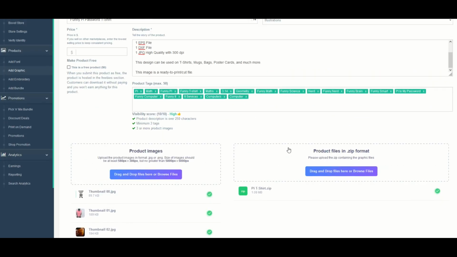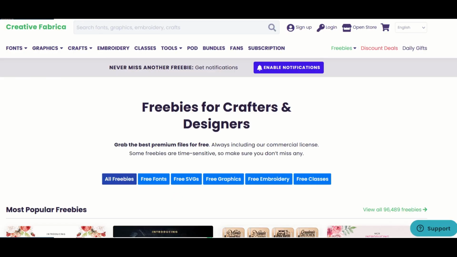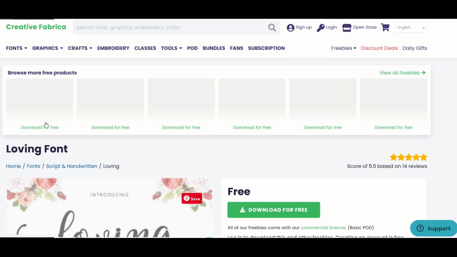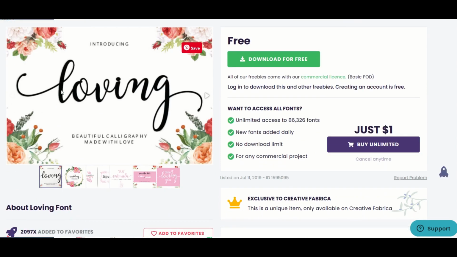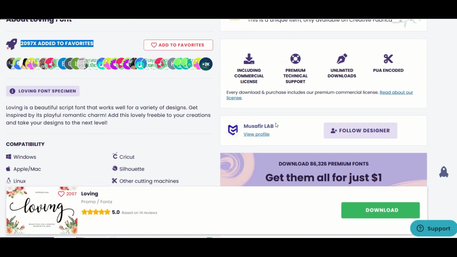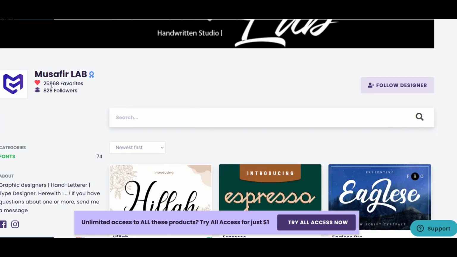Now as I scroll on up, I do want to point out, I got to price this thing too, right? Now I can make it a free product, which is $0. And you might be wondering, well, why would you do that? If you have a lot of designs, you may want to throw 3 out of every 100 into the freebie pile so that customers know who you are and they like and follow your work. What'll happen is if somebody follows your store, when you release new products, they actually get an email and a notification saying, hey, Joe Schmo's released a new product.